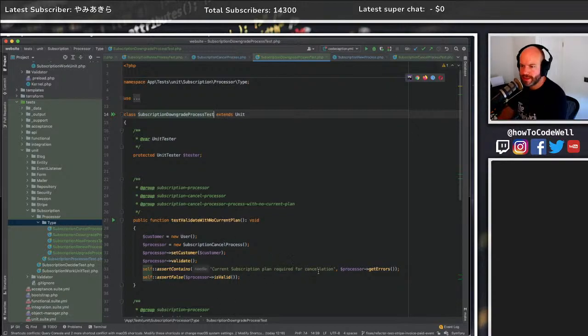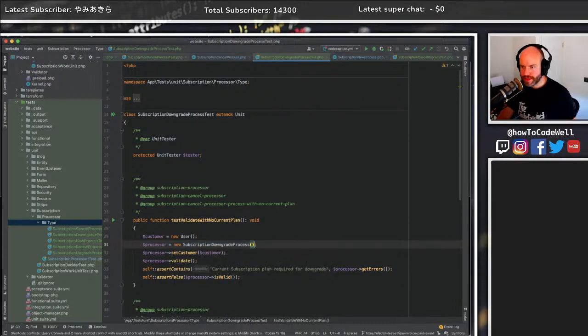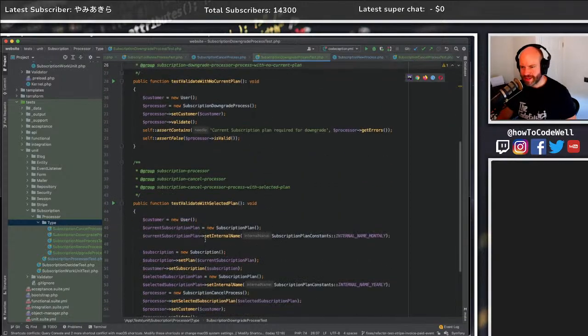Current subscription plan required for downgrade. So this is subscription downgrade process. Downgrade. I think it's the same, isn't it?